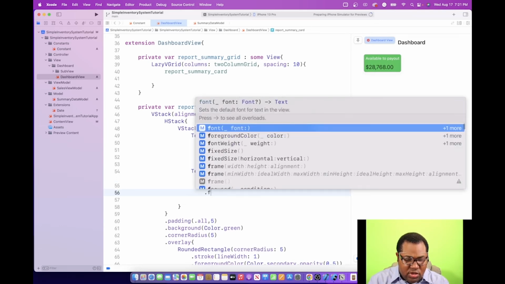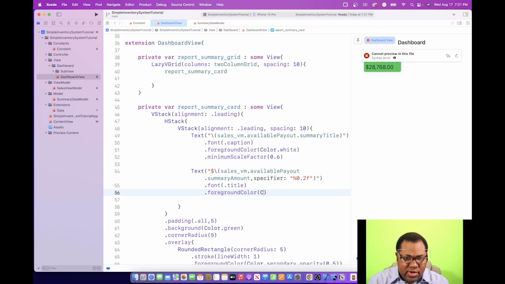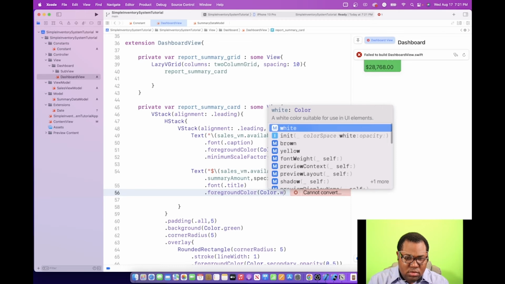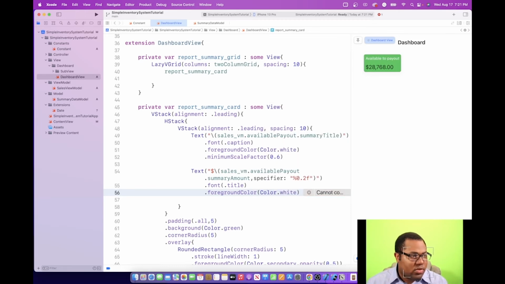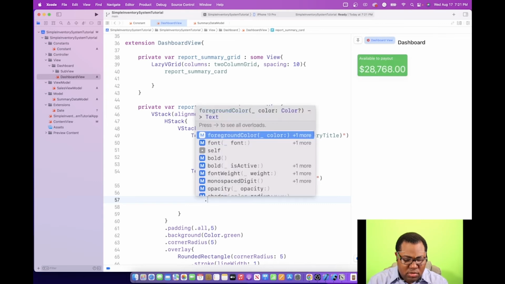Then the foreground color of white. We could actually add the foreground color on the parent VStack, and it would apply right throughout. So color.white, and we'll also want this to be bold.